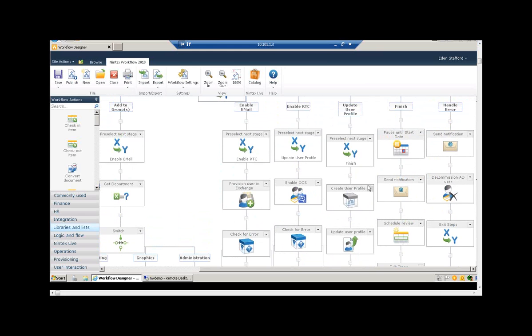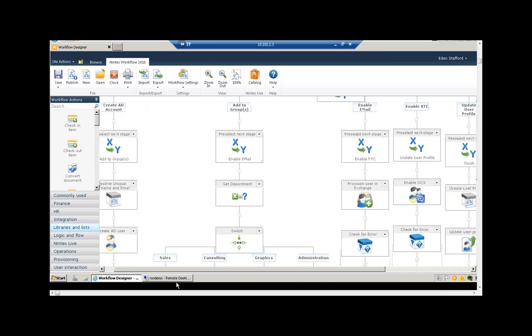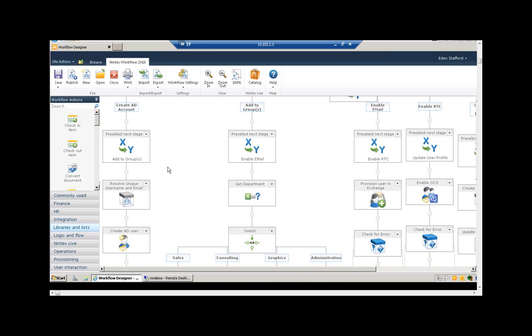So the first thing that it's going to do in that error handling process is send an email to someone notifying them that an error occurred, and that they're going to have to modify the item that was entered. But the other thing it's going to do is decommission the Active Directory account that it just created, since that was the problem in the process. And so now someone knows that they need to go out and handle that on a one-on-one basis. So that certain level of the workflow completes its process.